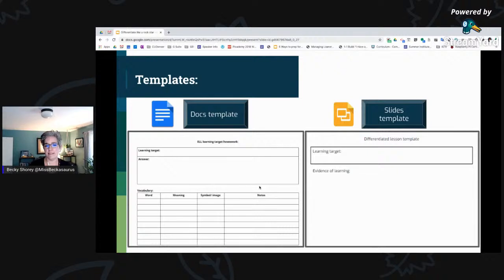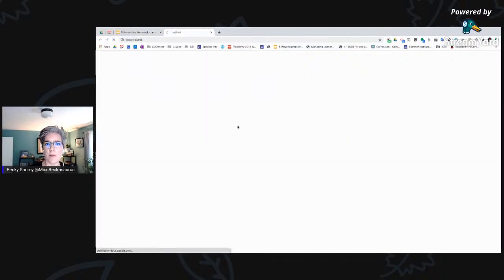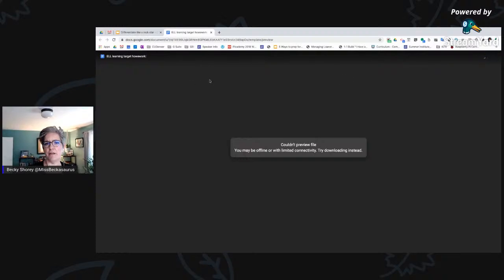So what I did is I worked with the ESL teacher and the students and the teachers, and we came up with a template. So we have a Google Docs template and a Google Slides template because we wanted a quick and easy way that a teacher could go and say, here's your learning objective. I need you to figure it out and attach it and post it to Classroom for me. So the teacher wasn't spending a lot of time recreating the wheel and a whole new assignment, but the student could come in each day, sit down and get to work and not be overwhelmed. So we created a Docs template and a Slides template. I'm going to go ahead and open those for you so that you can see.